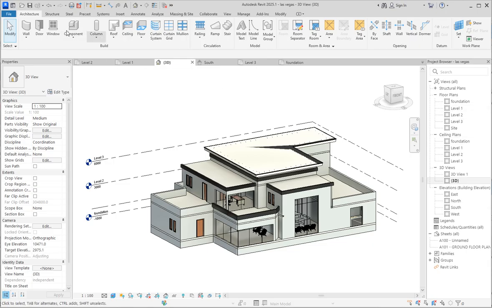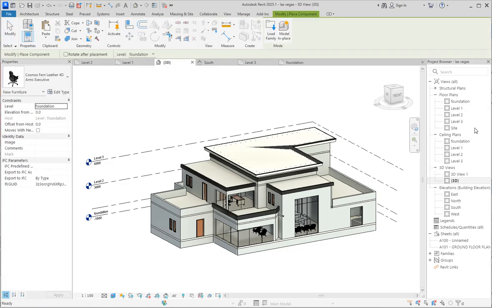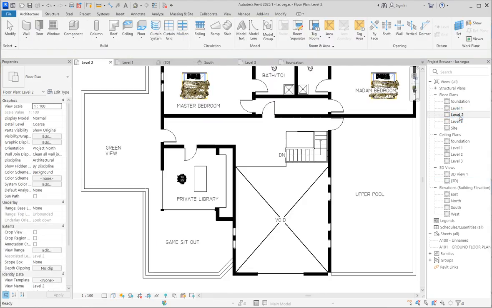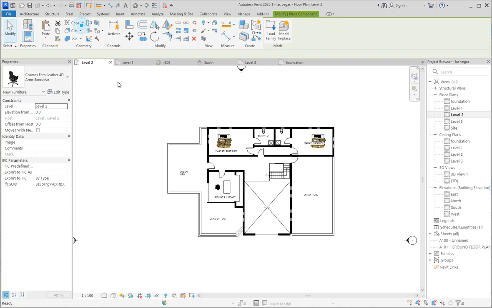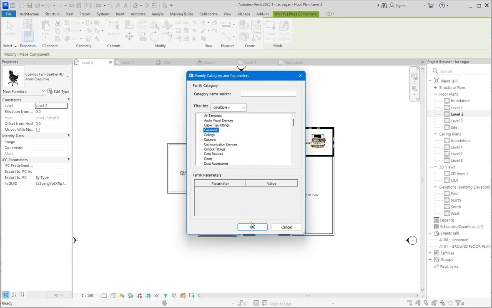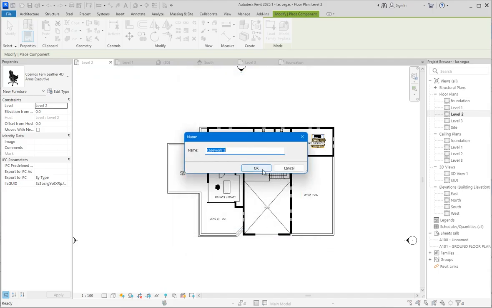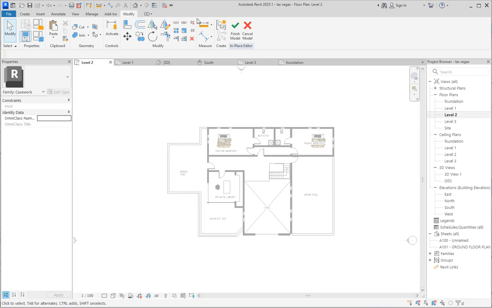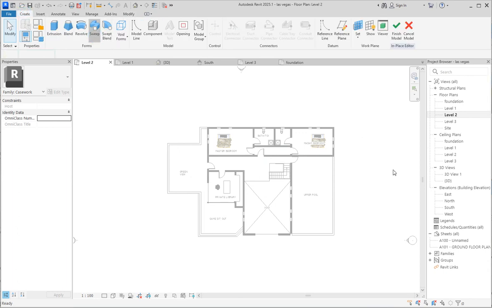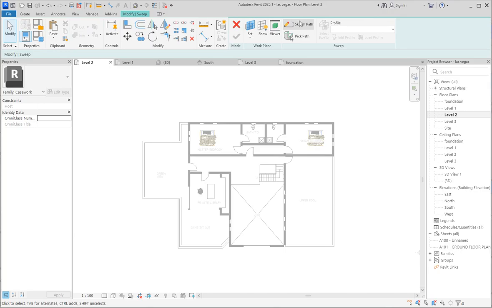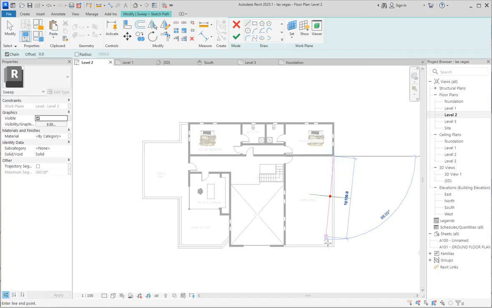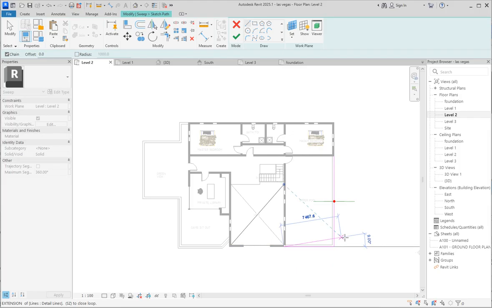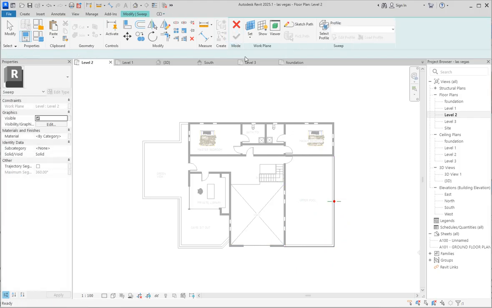Select 3D. No, let me use 2D completely. It's better that way. Components and the same model in place. So use placement work to judge that, and we say okay for that. So the next thing we do is to use sweep, and then we draw this as a sketch part. Finish. Good. So you click finish, then select the profile, and it's going to take you to the elevation.